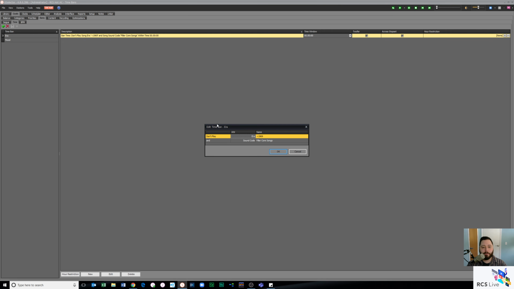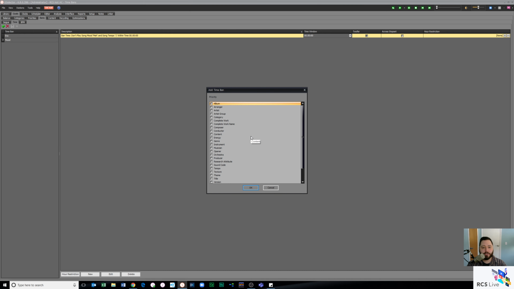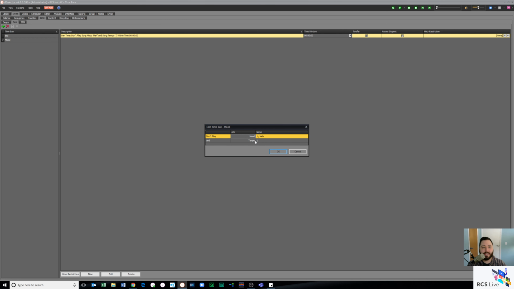Same exact window. Go to double click here. The only difference is era, sound code, two very different attributes. You'll notice that the first line is what you have over here. So my first line's era, first line's mood. I can have plus over here, and again I can have all my elements, and there's that sound code. Again, the transition here is this into that. The this is what you define here, and the that is what you define over here.